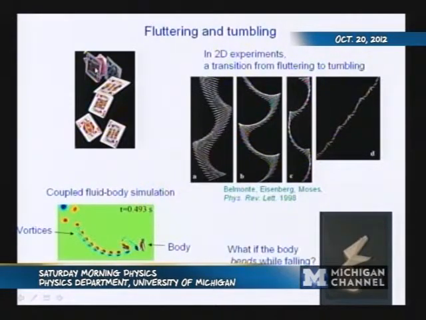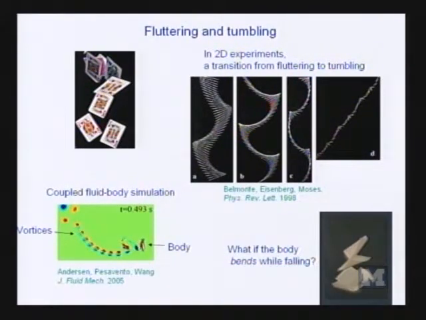Now, I also dropped those thin metal disks into the fluid, and we saw there was a fluttering motion. That's very typical for a thin, rigid body like these playing cards. If you drop them through the air, you'll see some kind of flipping around and fluttering as they fall. And so some controlled experiments were done of this phenomenon in 2D. They took a rigid metal card, and they confined its motion to just a 2D plane, and they looked at snapshots. And so as it falls, here's that side-to-side fluttering motion, similar to what we saw before.